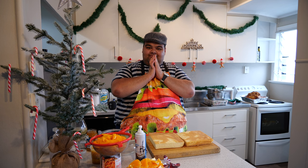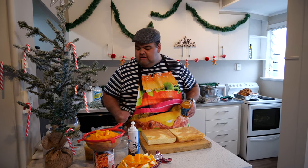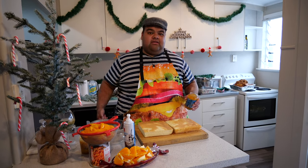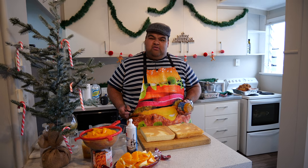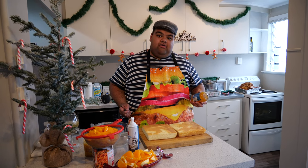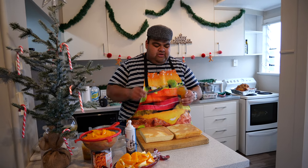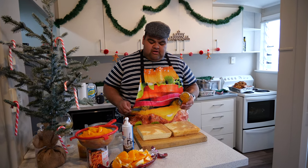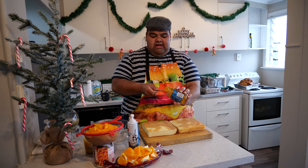Trifle. Right, so we've got two big sponges here. You can get them from the supermarket quite easily and quite inexpensively. This is not going to be your normal run-of-the-mill trifle. Really easy, you just throw it together. It's citrus. So instead of jam on here, or even soaking it with sherry, you're going to use marmalade.